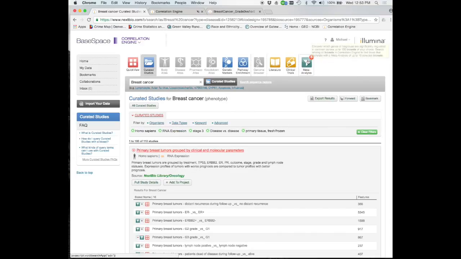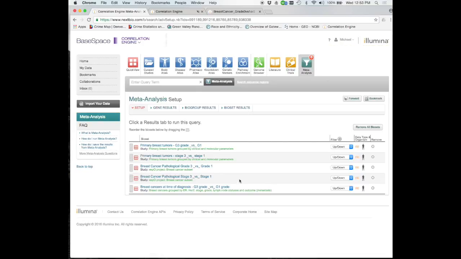These are now all collected in the meta-analysis. This is on the right. I'm going to click on this. Here are all my 3 gene lists, or 5 gene lists, I'm sorry. It's like a Monty Python 3 and 5. Makes sense. And I can reorder these any way I want, right? I can put this one on top, I can get rid of this, remove any of these, I can add them on the fly.